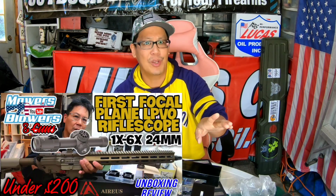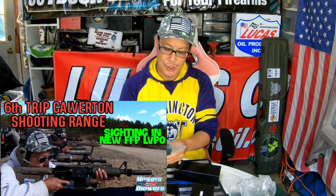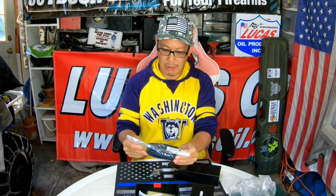With a second focal plane, you would normally increase the optic distance, right? And the crosshairs would stay the same. On the new first focal plane types, the crosshairs actually move with you. So when you're at 6x, you can clearly see the crosshairs at your target, and it makes shooting long range a lot better. Check out my video on my Eris first focal plane LPVO, also sighting it in on my last trip to Calverton shooting range. So I'm going to open this up and I'll give you a better look at it.